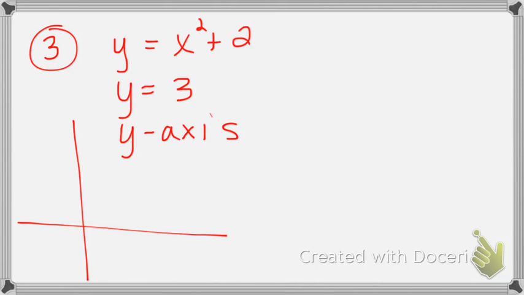So we have y equals x squared plus 2, another parabola, but it's up 2. Y equals 3. And the y-axis. If it doesn't tell us the y-axis, we would use that whole little, we would use this left part and the right part. But since it tells us the y-axis, we're only using this part. And we're going to rotate this around the x-axis.